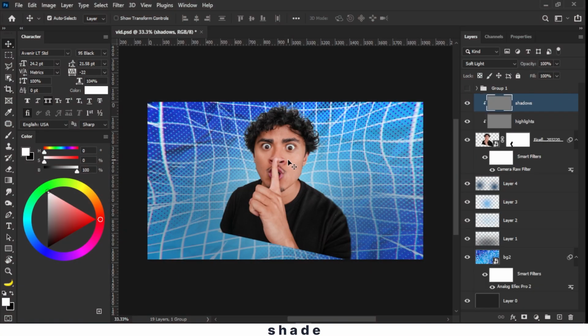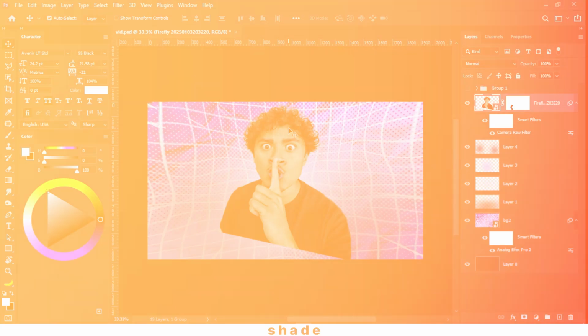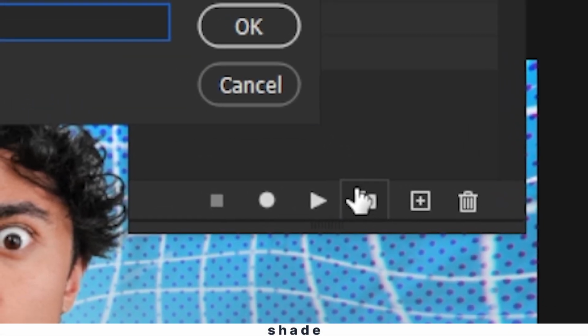Let me show you how to do this with just one click. This feature won't only help you get a MrBeast-like face, but also speed up your workflow by several times since you can assign pretty much any action to a hotkey. To do this, press F9 and just follow the on-screen instructions.